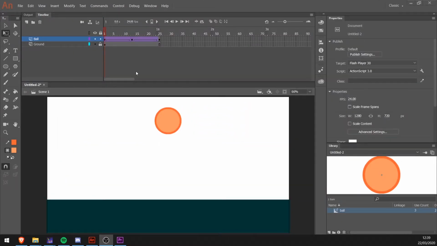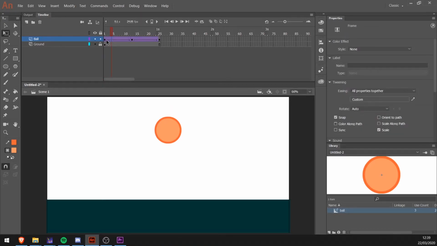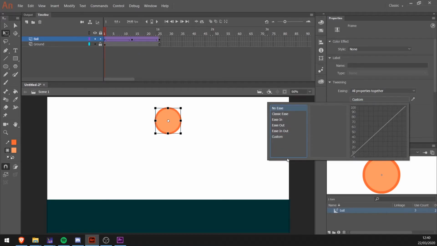So now let's explore ease in and ease out options, one of the 12 principles of animation. To work with the ease in and ease out, we are talking about something that happens during the movement. To access those options, we have to click on our keyframes to access the tweening options. So the first keyframe, and we will consider that the ball starts slower and then goes faster until it reaches the ground. We will go here and we can use one of the presets that we have here.